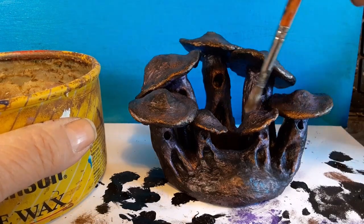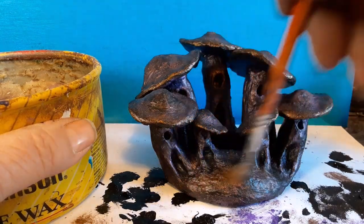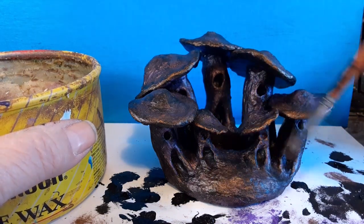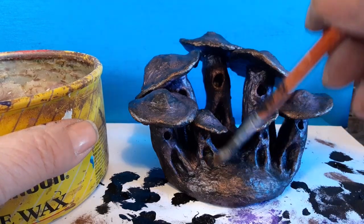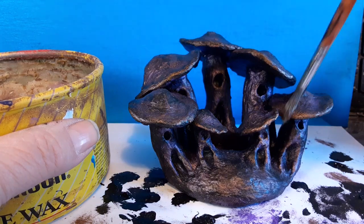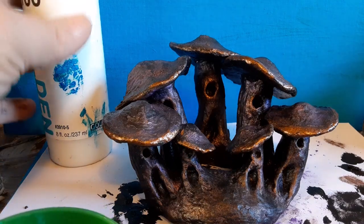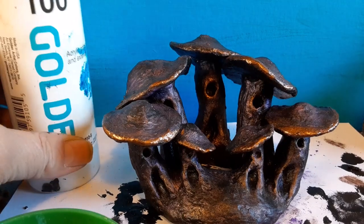Lightly, but concentrating on those mushroom edges, really. And the doorways, the windows, the mounted windows. Yeah, that helps. And further experimentation, I'm using Golden GAC 100.